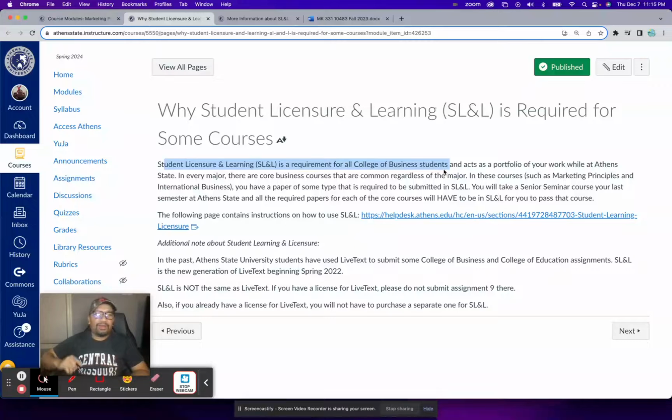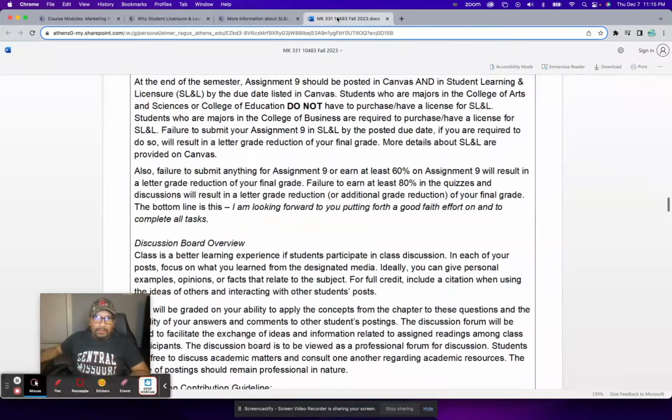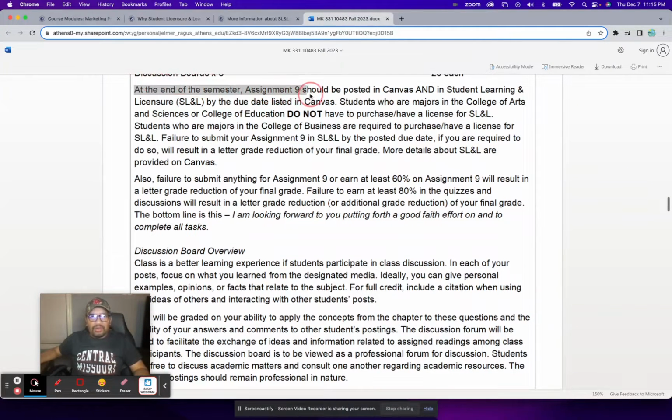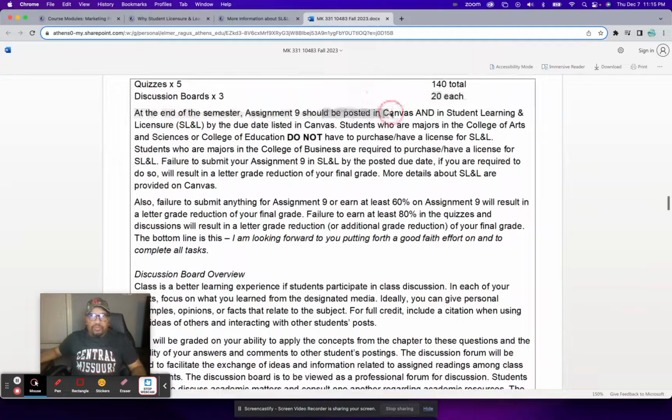Now, I said that was the last thing, but actually there's one more really important thing. In the course syllabus, I mentioned how at the end of the semester, assignment 9, the paper that you submit to SL&L, should be posted in Canvas and in Student Learning and Licensure by the due date listed in Canvas. So here's that thing that I just talked about, who this applies to.